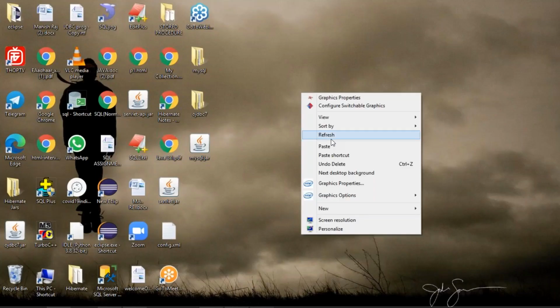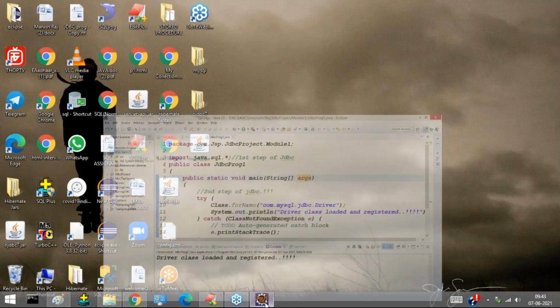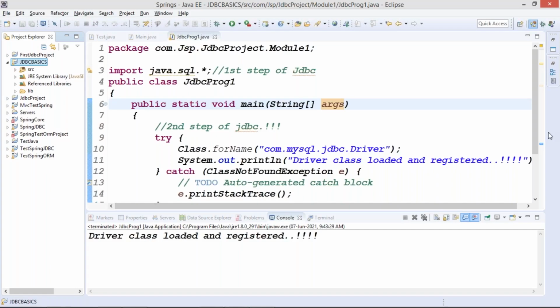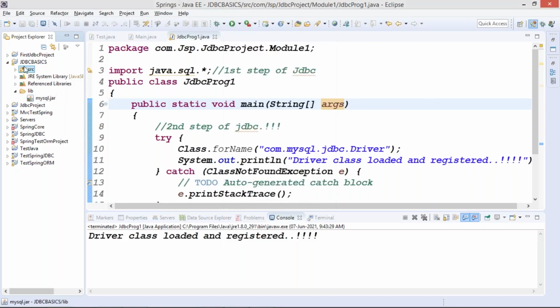So now if I execute after deleting the jar file, whether my program will work, whether my project will work, guys, or no? It is going to work, because already this jar file is present in the lib folder. You can see, because already this jar file is present in lib folder. Let us execute, guys. So it is asking, okay, so fine. You can see, guys. So that's what, whenever we add the jar file, if by mistake we have deleted the jar file, in that case also my project is going to work.